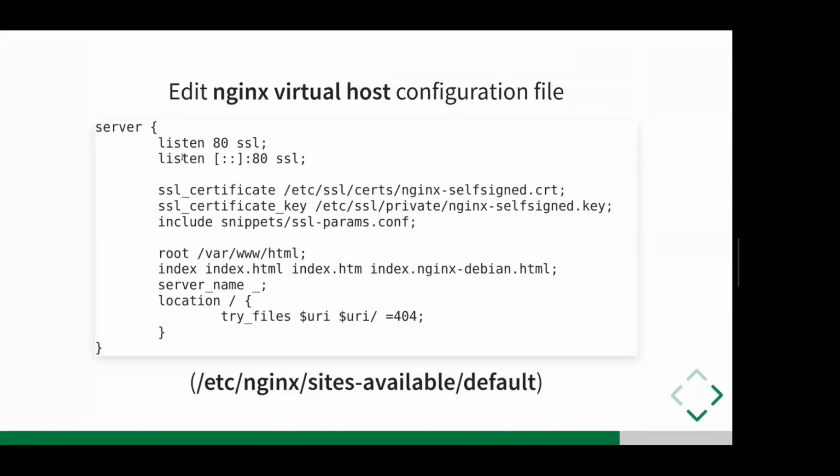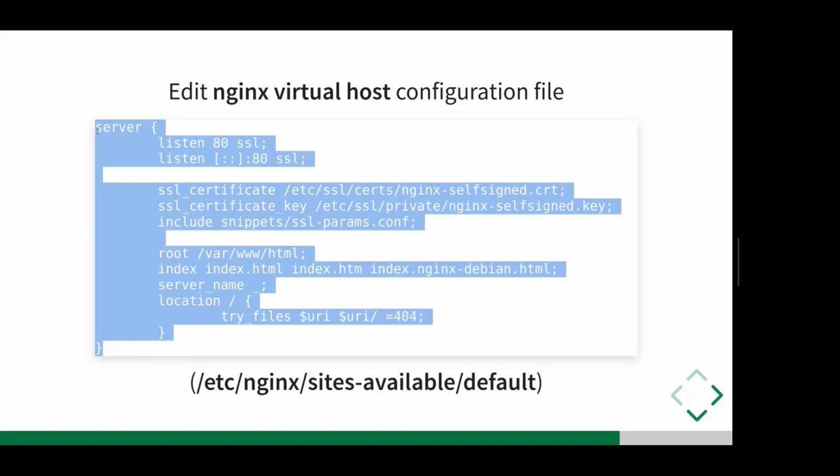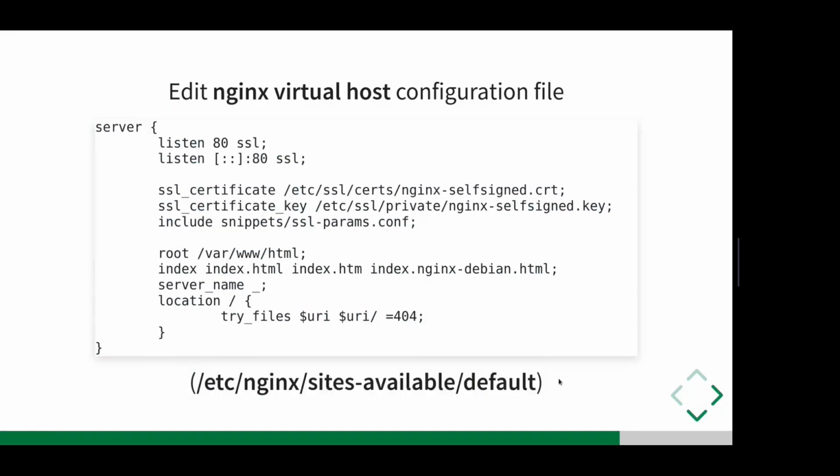Okay, now I need to create the Nginx virtual host configuration file. This is essentially the main file of Nginx. Nginx essentially works as follows. You put this file in this directory, and you say, look, you listen on TCP port 80, but I want to wrap that channel with SSL. So, TCP wrapped with SSL.